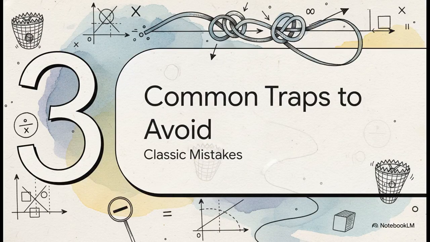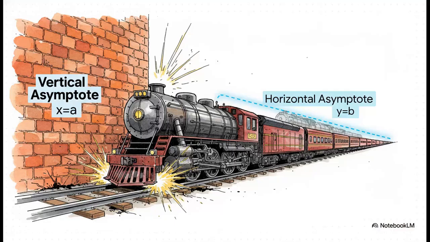Now that you've got the 3 rules down, you're pretty much set. But let's quickly go over the biggest mistakes people make just so you can be sure to avoid these traps. This is, without a doubt, the most important trap to avoid. Do not mix up vertical and horizontal asymptotes. A vertical asymptote is like a brick wall. It's a place the function can never, ever exist, so the graph can never cross it. But a horizontal asymptote is different. It's all about the end behavior. Think of it more like a suggestion for where the graph is heading way out at the edges. And here's the kicker. A graph can absolutely cross its horizontal asymptote, usually somewhere in the middle.